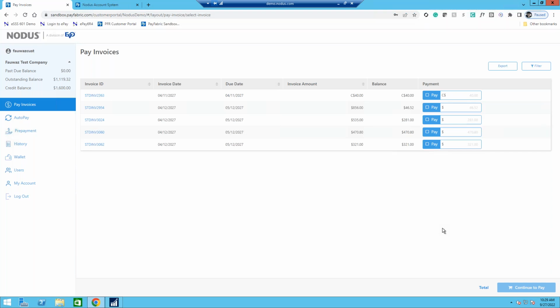Now, let me explain how it works, and then I'll show it to you. So step one, you have an invoice in GP, right? When you post that invoice, immediately that invoice is available on the portal. And at the same time, the portal sends a notification to the customer informing them about that invoice. On that notification, you can actually attach a PDF copy of the invoice as well.